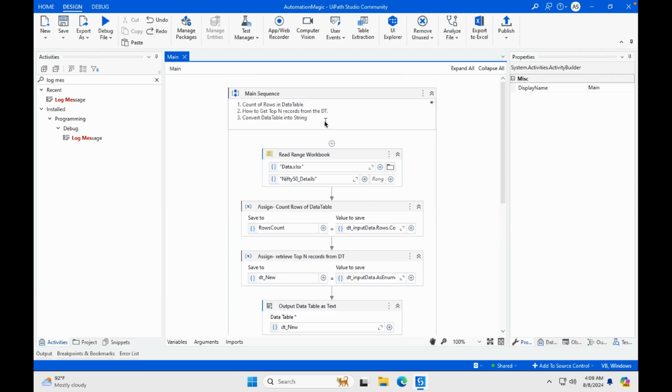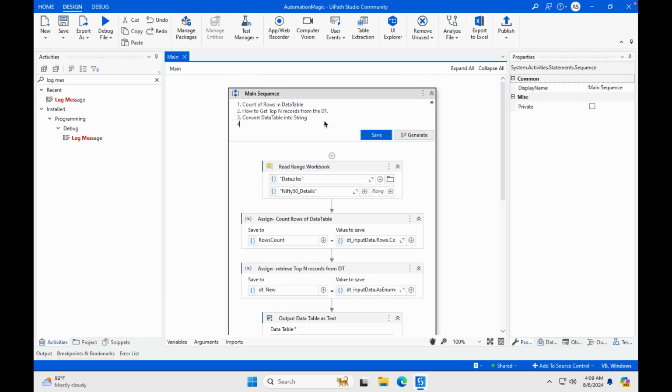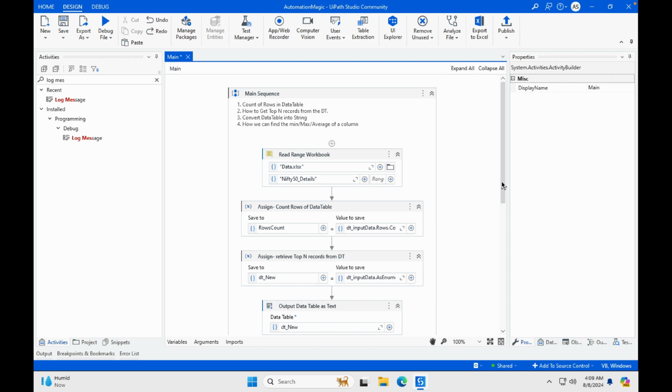Now next is how we can find the minimum, maximum or average of a column. Okay, let's give it a try.